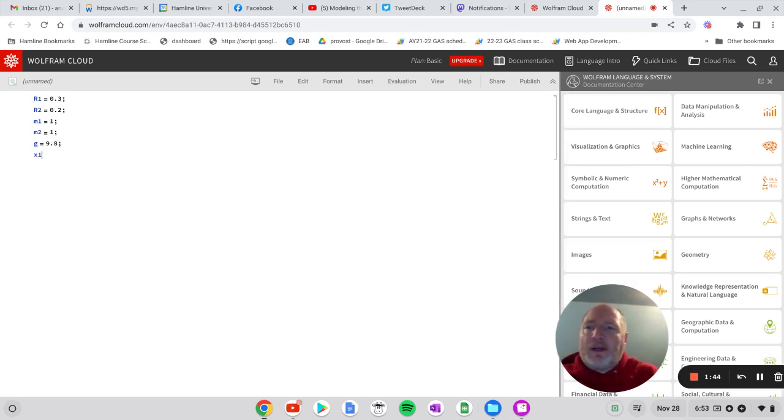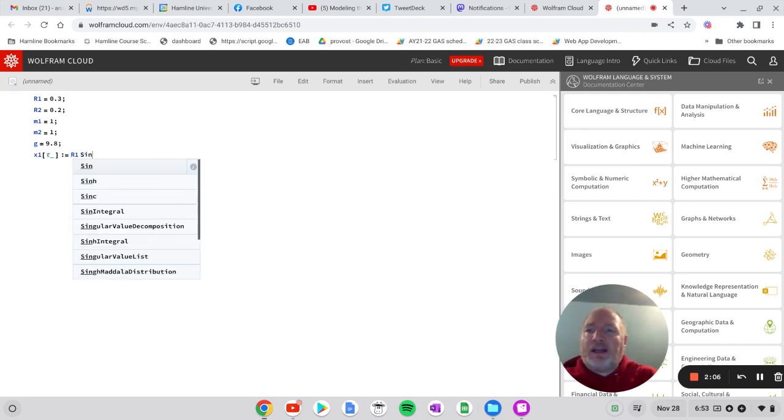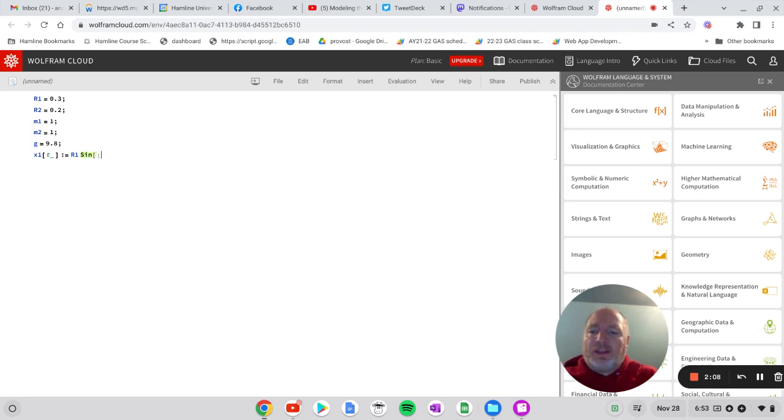So x1 is a function of time, and that is going to be R1 times the sine of theta 1 of t times the cosine of phi 1 of t.